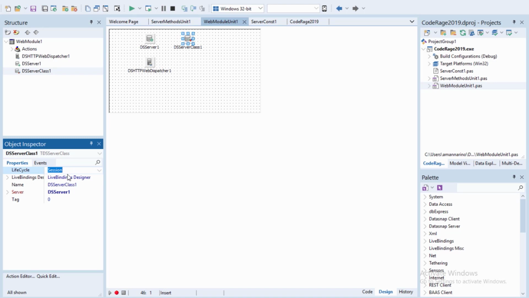Next, let's look at how to build client applications for our DataSnap server. So for now, we'll keep the server project as it is, and let's build a client application for it. Now, the proxy generator will require access to the running DataSnap server. So we'll save all, and we'll click the Run button to start the DataSnap server.